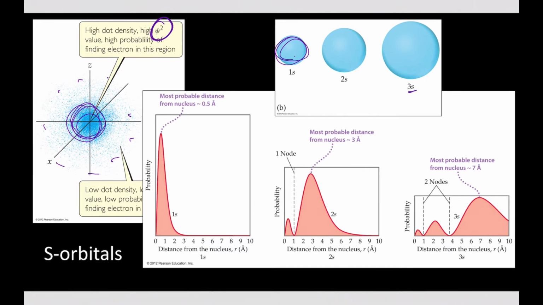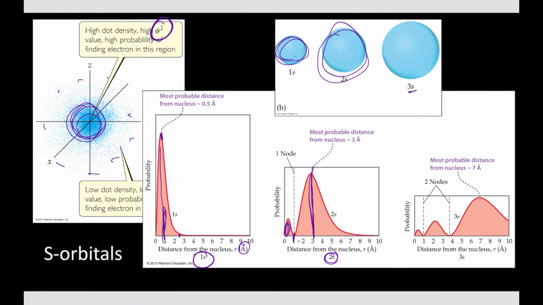Which goes back to here, if we look at these graphs. If we look at the 1s, distance from the nucleus, this is the most probable distance, but we can find distances much further out. Note this is in what again? Angstroms. For our 2s, we still get the same spherical model, but the vast majority are going to be found further out, closer to 3 angstroms, where this one would be closer to 1 angstrom. But we do also have some density that goes very close. We have a node, and that makes sense because that's where most of the 1s electrons are. Does that make sense?